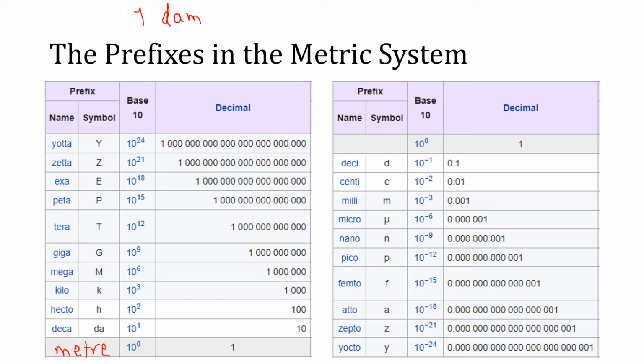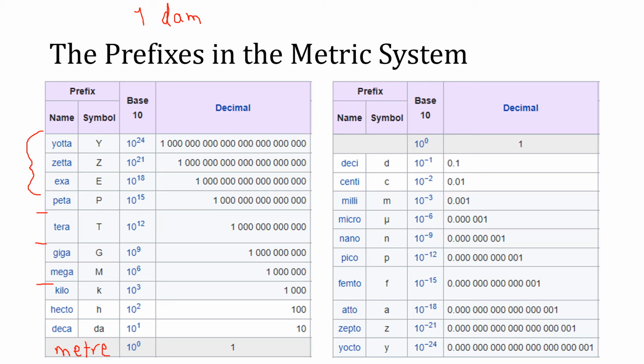Nobody really tends to use anything above probably around giga. When we're talking about lengths and distances with meters, nobody goes above kilometer. Everybody stops there. But in terms of prefixes that you might expect to see somewhere, they don't tend to get a lot bigger than giga or maybe tera. I don't think I've ever seen at least these top three in any of my textbooks or any of my courses or anything like that.